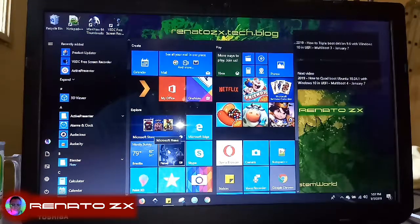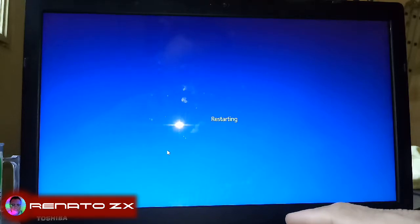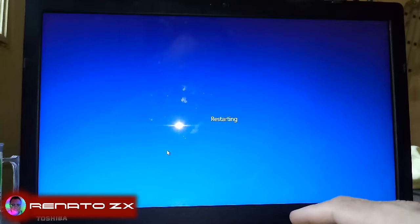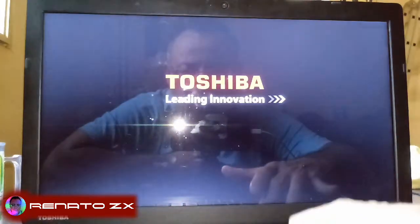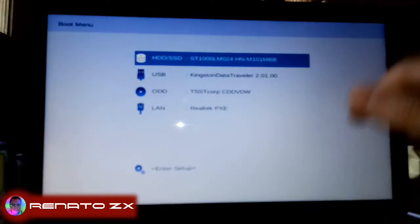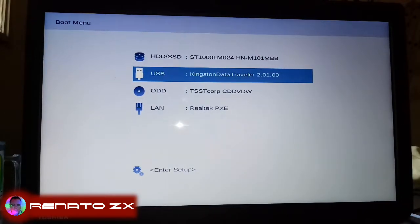the flash drive connected to the computer, and when your computer starts, you have to be pressing, on my computer, F12 to select the boot menu. So when you see the black screen here, you're going to start to press the F12 here. Other computers is F11. Okay, when you see the logo, now Kingston DataTraveler is the USB flash drive. Just press enter.